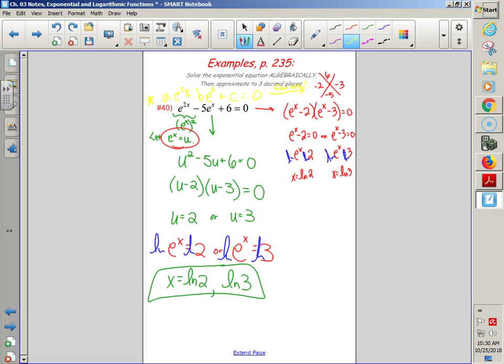Or you could make it a procedure that you use where you say, I don't like e to the x, I'm going to use u. I'm going to factor, and then I'll come back to e to the x. Both ways work. It's a bit faster, but it requires a bit deeper level of understanding as far as noticing what's going on. The other way, you get to kind of ignore the yuckiness for a bit and then come back to it and finish.